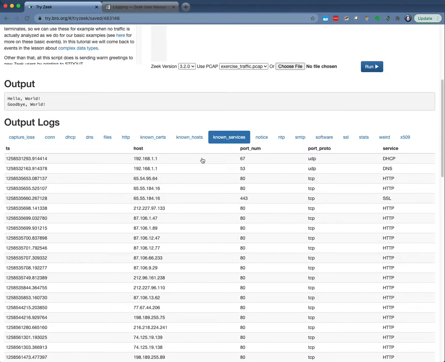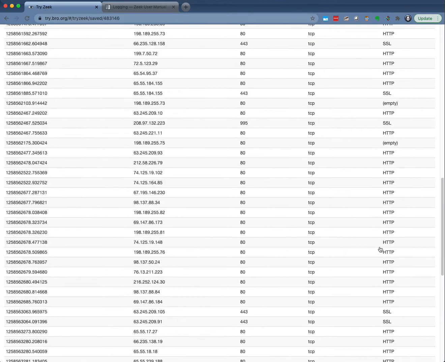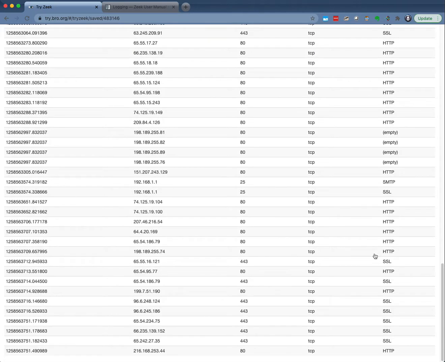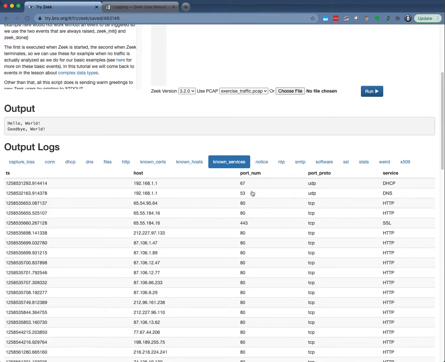You could grep through this and filter based off of your IP range, and just look at all the services. And maybe there's Telnet open, or maybe there's some other weird FTP site open. You just never know what you'll find in known services, and it can be very useful to parse that, to just see, oh wow, I didn't know this was even open. Somebody's talking to it, right? And then you just go digging.